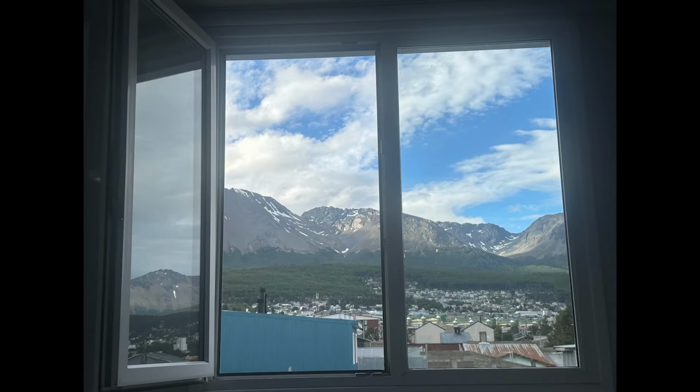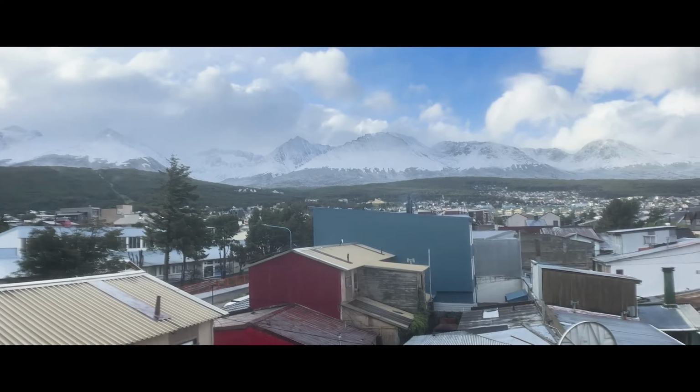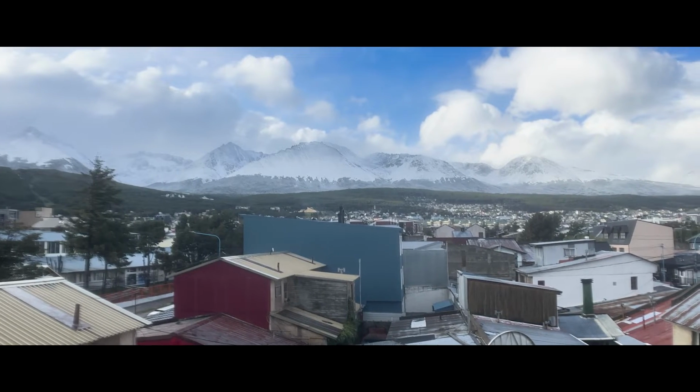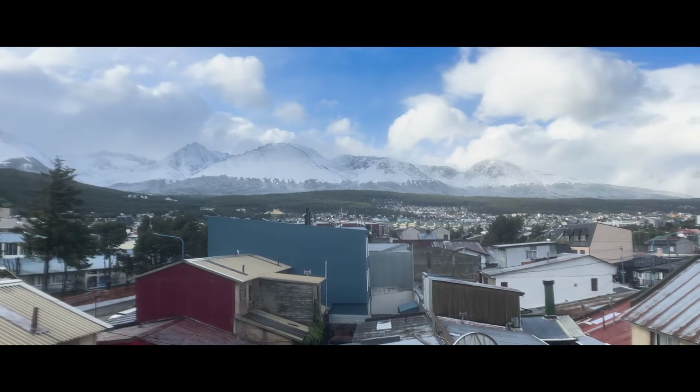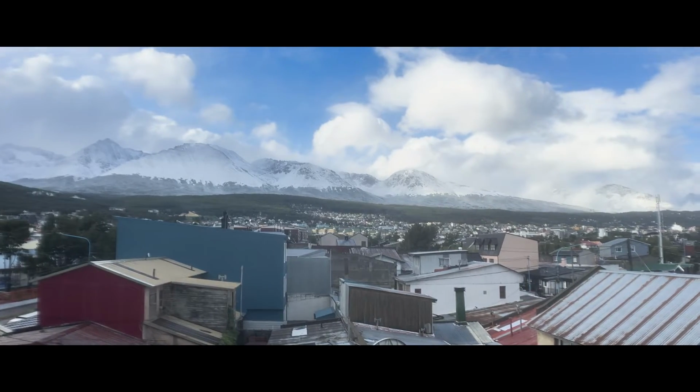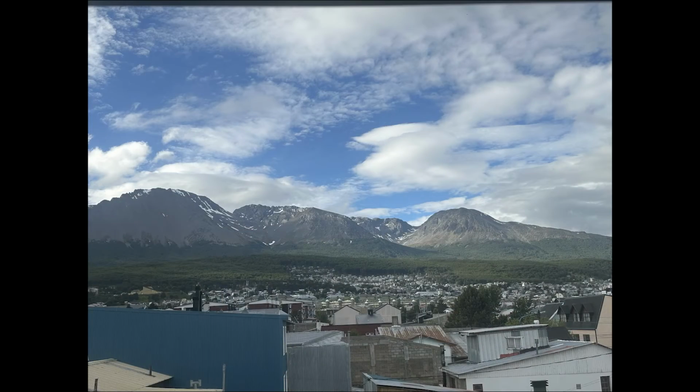It was just beautiful. And we had a great view from our Airbnb. So we stayed in the residential area, but we were a couple floors up, and that gave us this great view of the mountains. And the mountains would change every day. The clouds would come in and roll off, and then there would be snow in the mountains. A lot of mornings there would be snow overnight, which would then melt by the end of the day. So it was just constantly changing and always beautiful.